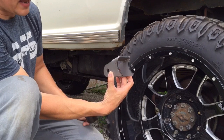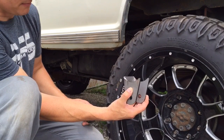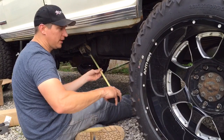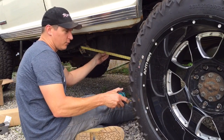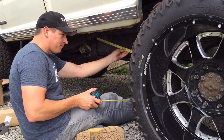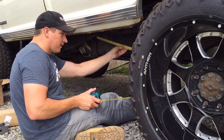Now if we went clear out to the side it would have much less effect on controlling wheel hop. So 45 degrees is really pushing it — 40 degrees or less off of center. A straight 90 degrees down off the bottom would be very adequate in controlling hop, but would put your bar as low as possible towards the ground at the axle end. With the 60-inch tubing length we're starting with, with the addition of the parts on each end, we can be quite a bit longer than 60 inches if we want. If I hold the tape measure back at the axle on the tube around 60 inches, we're at that fuel tank strap. If I bring it back to where we're on the flat of the frame, we're probably fighting the arc of the axle too much because that would have the axle moving back pretty far, and with this design I really don't think that arc is quite that far.